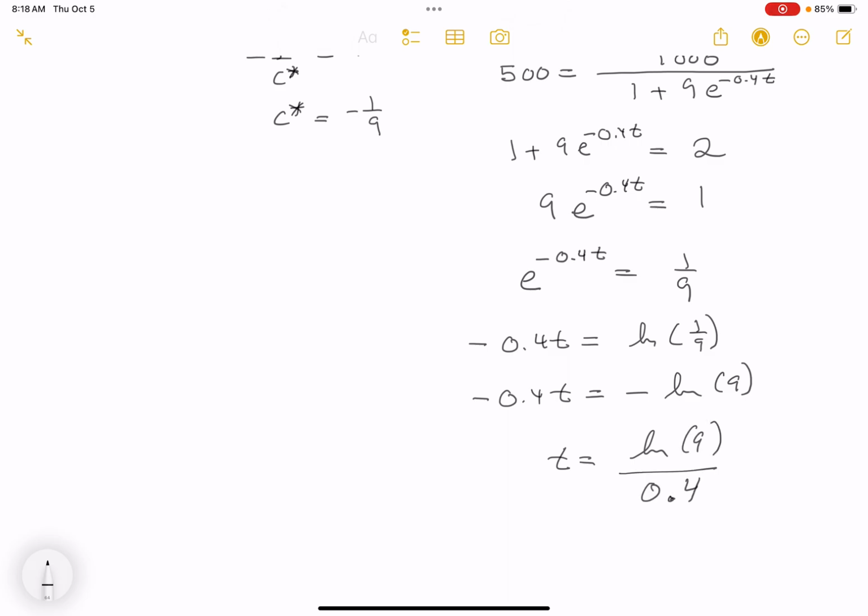All right? Now, I don't have access to a calculator now, but if I were to use a calculator, I would say T is approximately, I calculated this over here. I'm not doing that in my head, by the way, approximately 5.5 years. Yes, I did the computation prior. You may want to check that and see if that's true. Thank you.